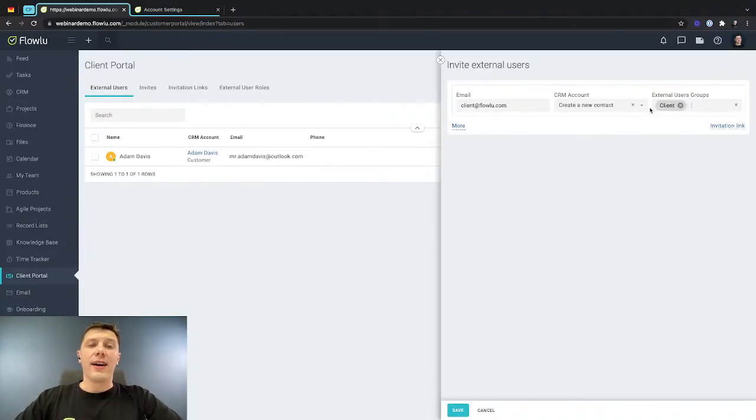By the way, you can assign multiple roles to your external user and disable these roles if you want. For your internal users, you can define only one role, but for external users, you can define multiple roles. And when we rebuild the internal access system, you can assign multiple roles to your internal users too.